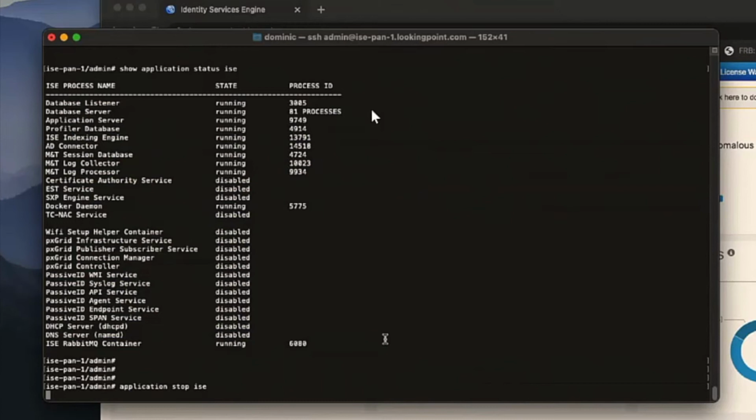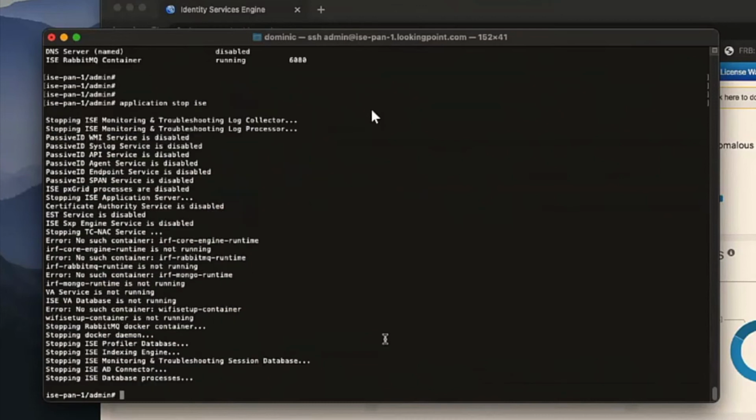Yeah, so if it's a VM, you always want to ask your systems team to at least give you access into vCenter to manage this VM, so that in the event of an emergency, you can get in there yourself and restart the VM if the CLI isn't even responding, because there are cases where you can't get to the CLI depending on what kind of problem you're up against, right? So having that console or that out-of-band type management access that vCenter would give you to the VM, or CIMC, Cisco Integrated Management Controller, would give you to the hardware appliance, is critical in any deployment. It ensures you have an out-of-band means to get to the box and reboot it in some unforeseen situation.